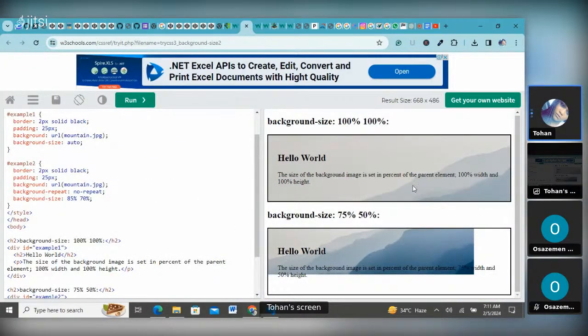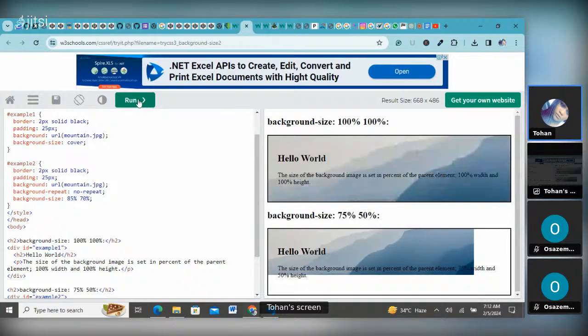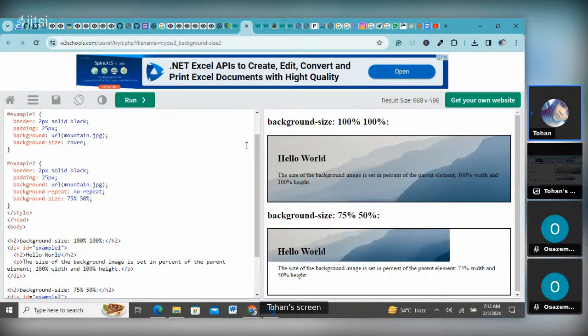So if you use auto, it will just put whatever it needs to cover that place and cut it. But if you use cover, it will use the entire picture to cover the entire div or the entire body. You would see the entire picture in cover. But if you use auto, you might not see the entire picture. Do you understand? You can now also set it to the different widths that you want. Maybe you want 75. Let's go back to 75 here. You want 75 on the horizontal, and then you want 50 on the height, right? It will give you whatever you want. So that's the thing about background picture.